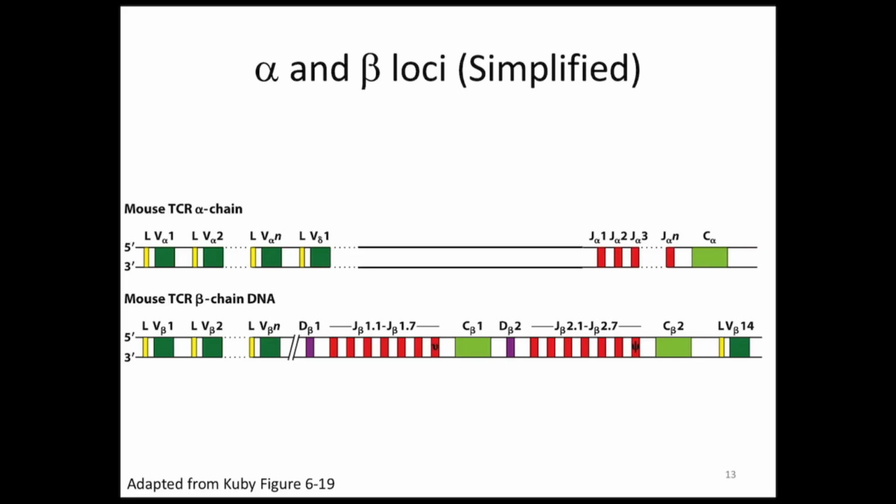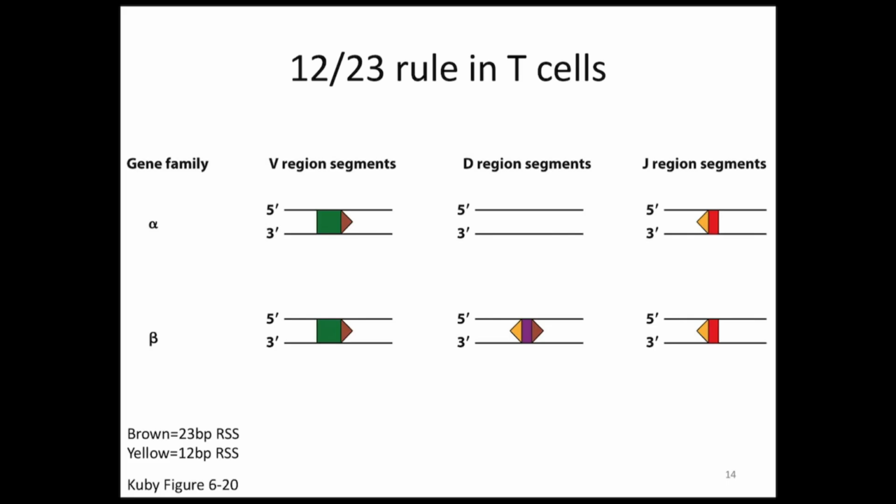And what I want to point out is that for all of these, I hope that you realize, at least the one on the next slide, I hope that you look at it and say, oh, that's why she was being such a pain in the butt about that other thing before. Because she was going to try to point it out to us here too. And we're going to notice the compare and contrast because we learned it so well before. So there's a key thing that you want to notice on the next slide. And this is about how the 12-23 rule works in T cells.